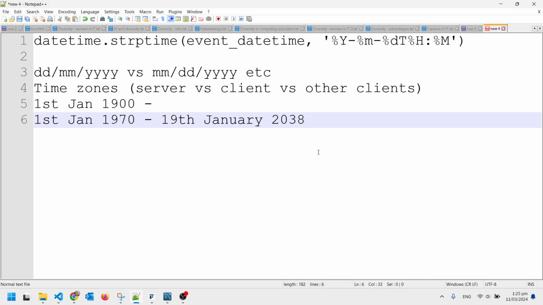That's kind of the summary of the main issues around date times, and you can kind of see why it is that we're just saying let's keep it simple and just do the date time object, slap it in this format and call it done. It just saves us a lot of effort otherwise.